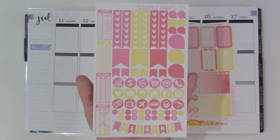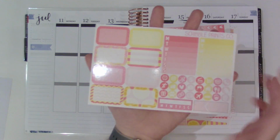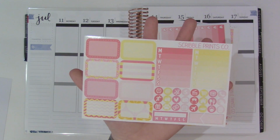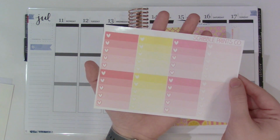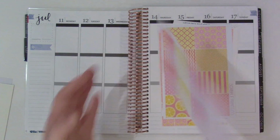But yeah, this is like the top sheet of the kit from last year when she first put it out. Again, the more recent half boxes, the sidebar stickers, mini icons, a habit tracker, an appointment sticker, or whatever it's called. The ombre heart checklist. I think I just have one sheet of these. I think these are just in the more recent one.